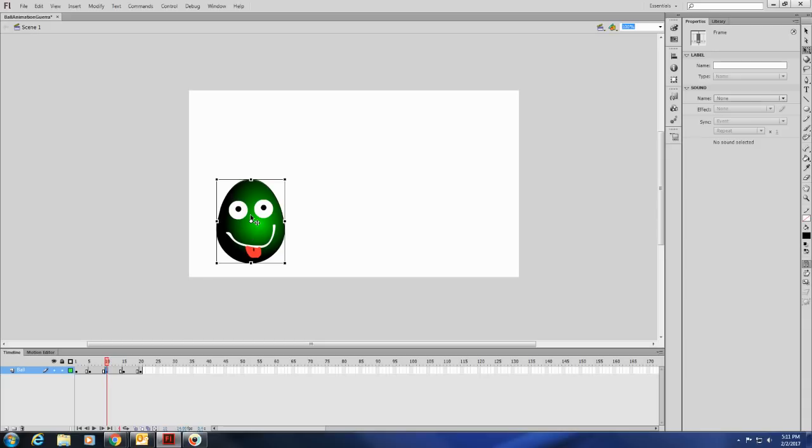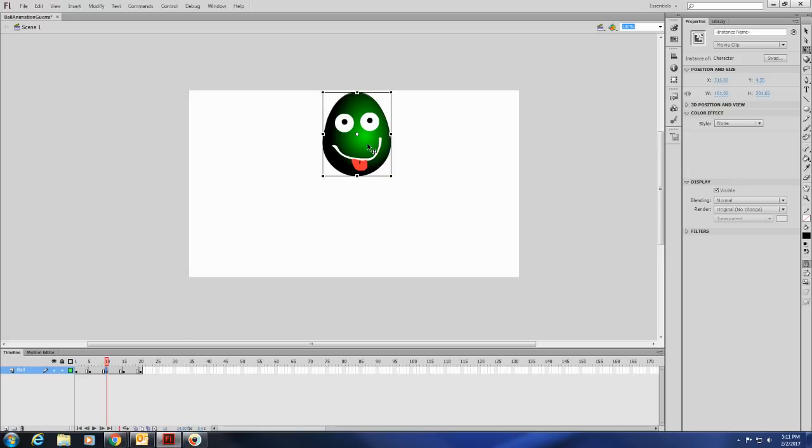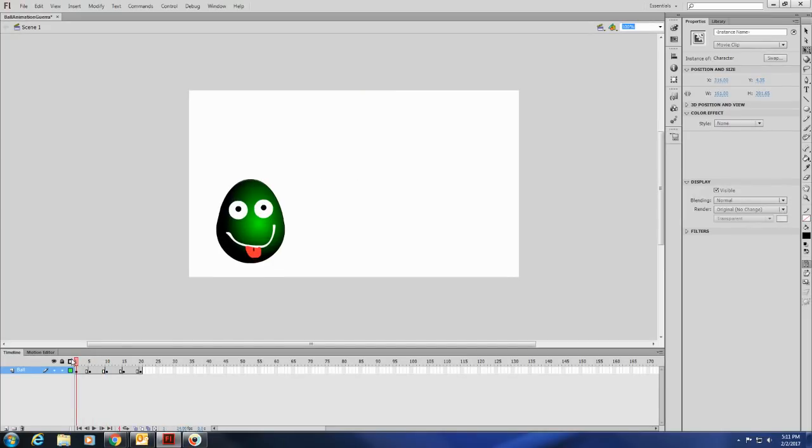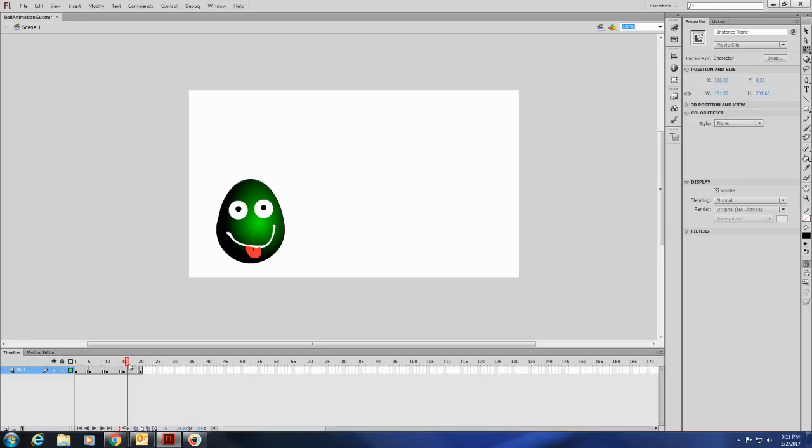Then on frame 10, correction, I'm going to move this up and translate this up to the very top and have it over here to the center. Once I have that, so you're going to sort of bounce here. Here's the anticipation and the jump. So now we have that set up.